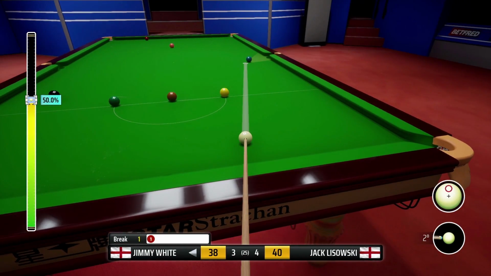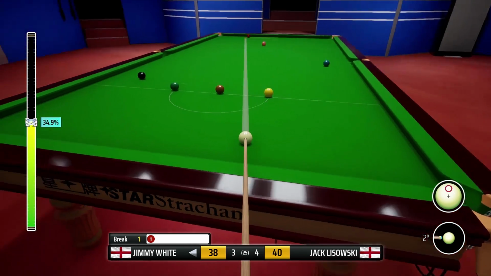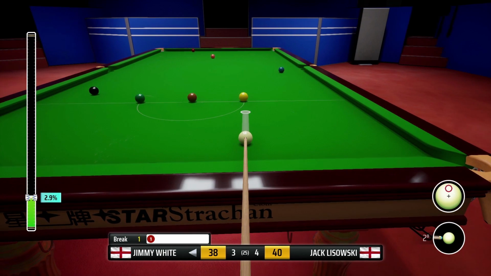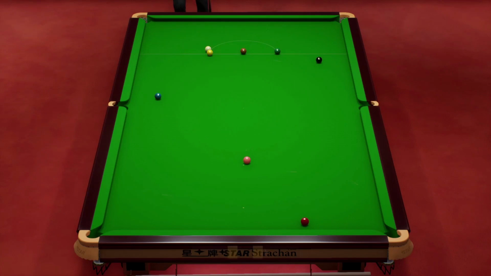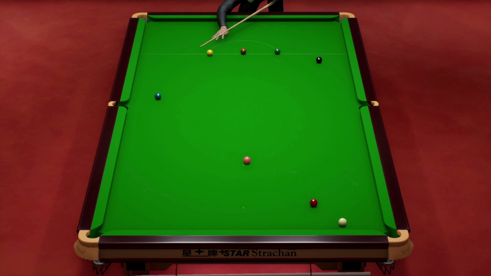We can either play the easy snooker. Yeah, I think that's what we will play, just to try and gain the upper hand here. He's got the snooker. Jimmy White. There's a good chance he'll leave an opportunity for his opponent here. Oh, the white's gone in.